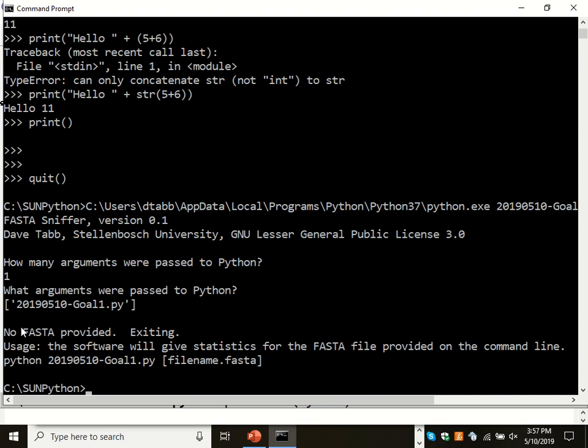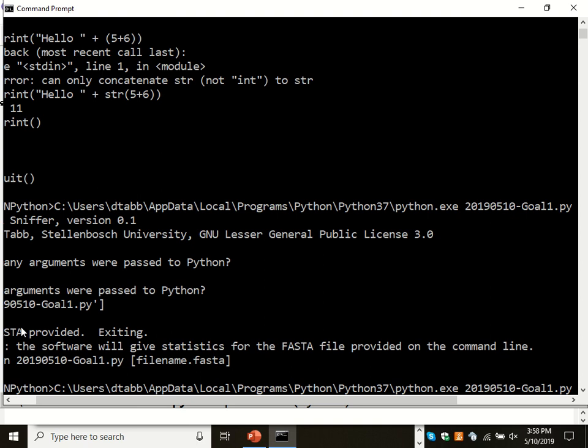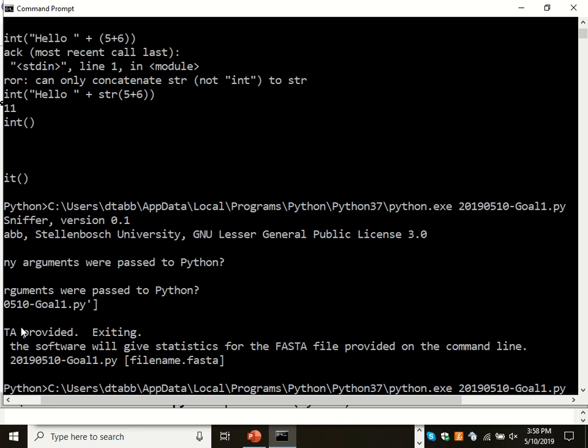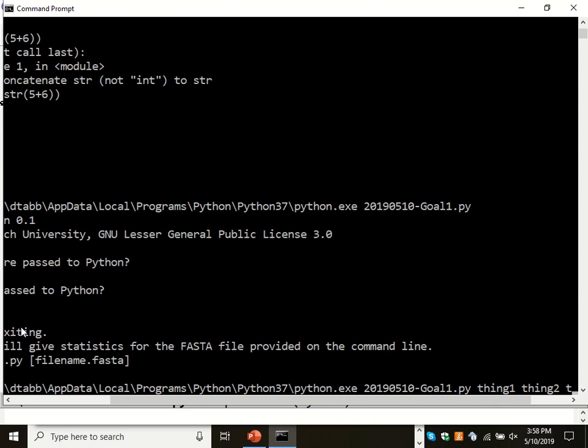So we see that we were just looking at this code, right? How many arguments were passed to Python? And it's telling us the length of the system arguments. And it was 1. We told it to tell us what was passed to the software. And here we see this one was here, what was provided right there. I'm going to try this by giving a few more arguments this time. So I'm going to rerun the script. And this time I'm going to say thing 1, thing 2, thing 3.